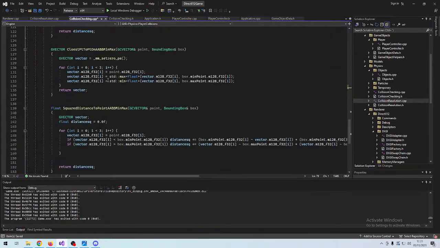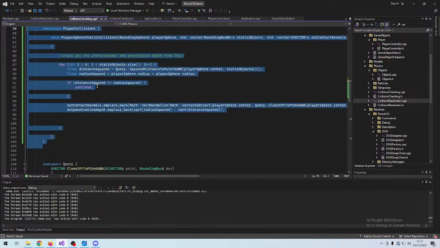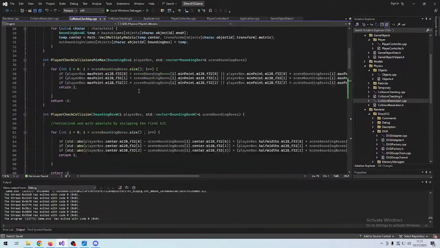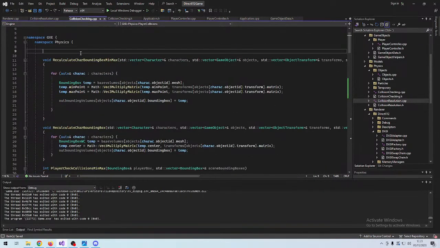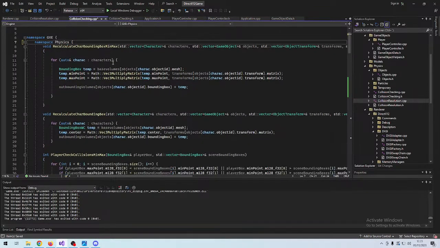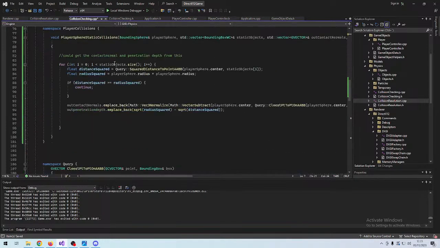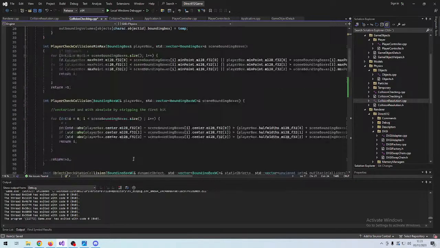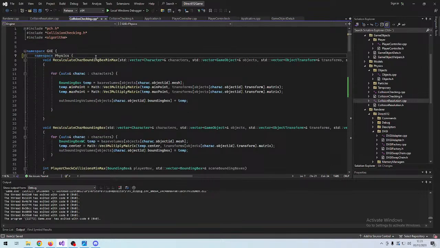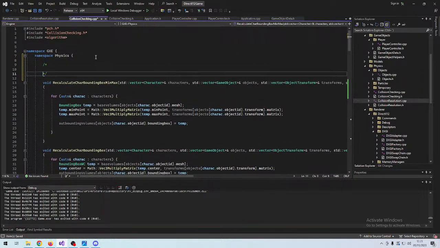Yeah, I want to untangle the physics stuff and the player related stuff.